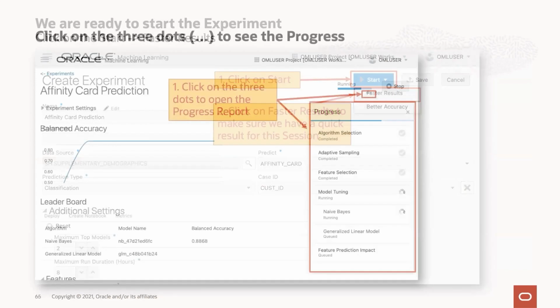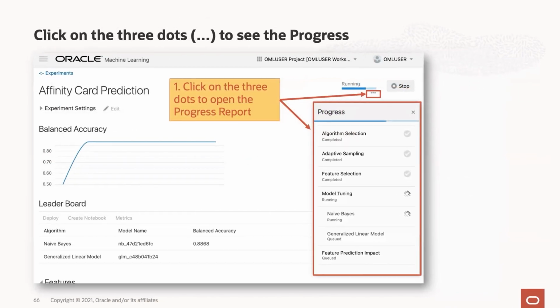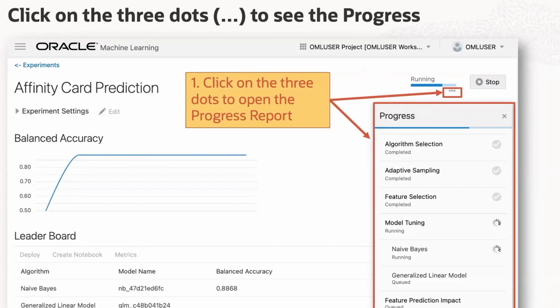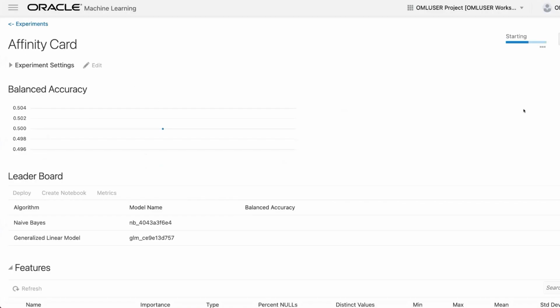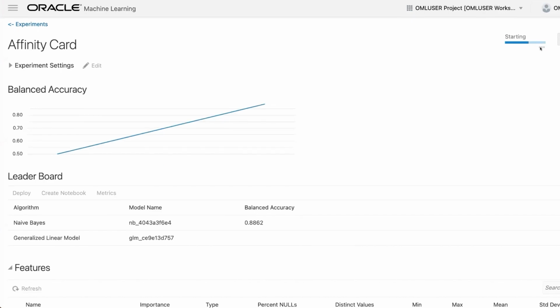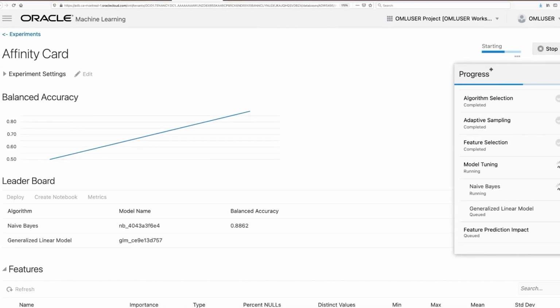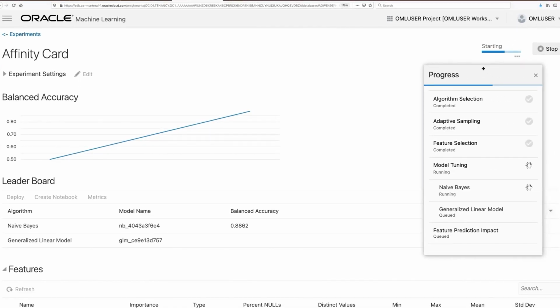Then we're going to click on the 3 dots to see the progress report. If I come here and click on my 3 dots, I can see this little progress report. It's showing me that it already selected the top 2 models, Naive Bayes and GLM. And then it's running.